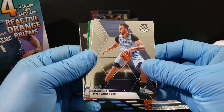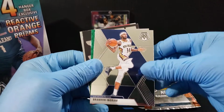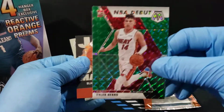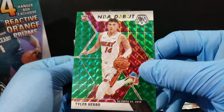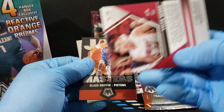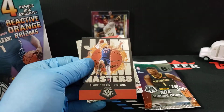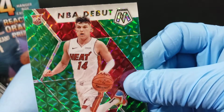All right, here we go. Kyle Anderson, excuse me, Porzingis, Ingram. There's a green mosaic debut of Tyler Herro. The debuts aren't the most sought after, but when you pull a nice green like that in a Herro, that should be a pretty interesting card. Nice look. His hair's kind of crazy there, huh?